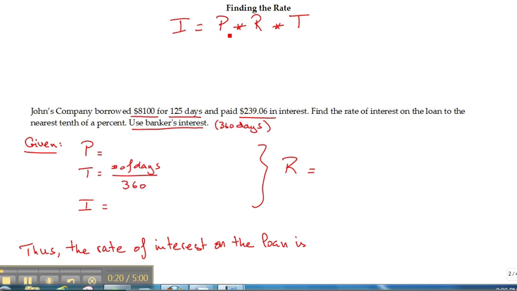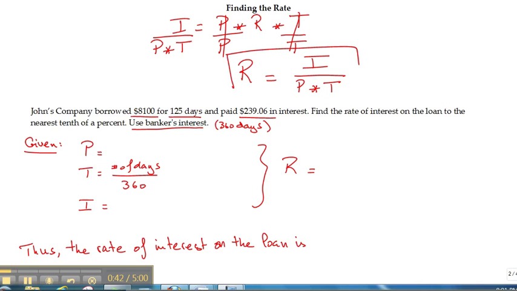So in this case we're gonna solve for it using the previous formula, and we're gonna divide both sides by the principal times time. So here is principal multiplied by time. So this is cancelled out because it's equal to 1. So therefore the rate is interest divided by principal multiplied by time. So this is the formula for the rate. So if you remember one formula, interest equals principal times rate times time, you could derive all the other variables. So here is the rate.